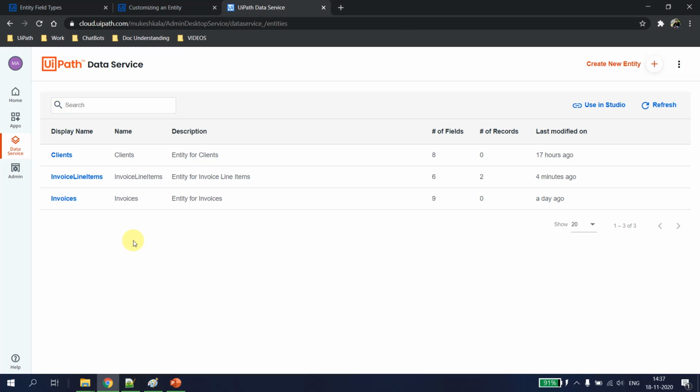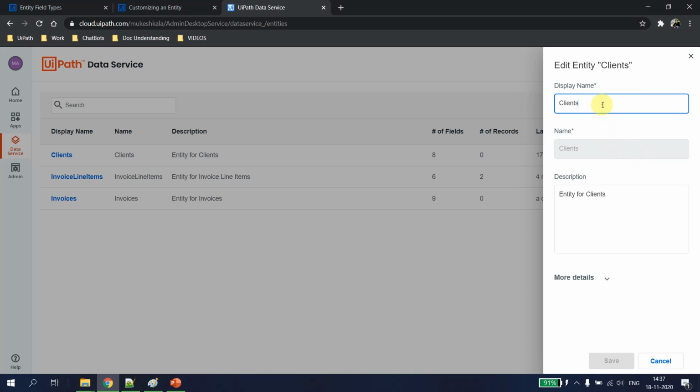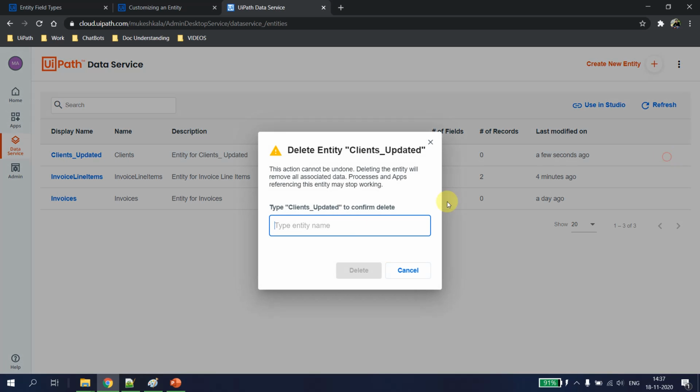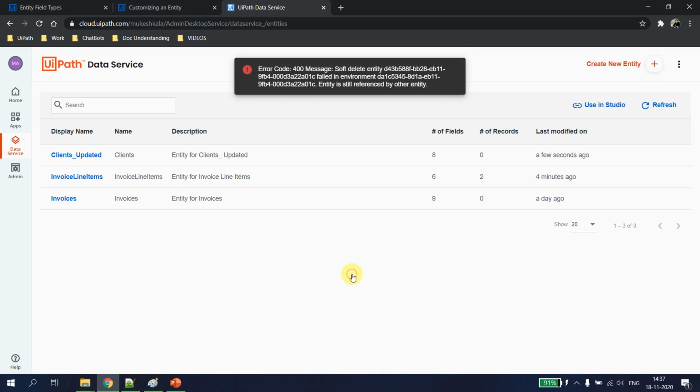Now the last thing, talking about the entities, we have an option to delete the entity or edit the entity. If we go ahead and click this pencil icon, I can change the entity name. We do not have the option to change the name, but I can always go ahead and change the description, save it. Okay, it's updated. And if you want to delete any entity, I just go ahead and delete this one. It will ask me to give the name just as a confirmation, I just give the name, hit delete.